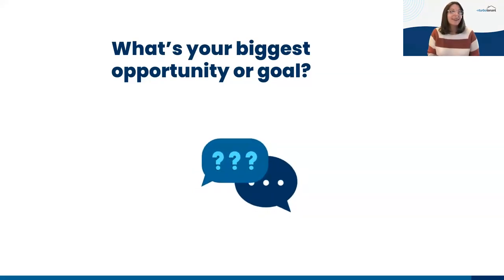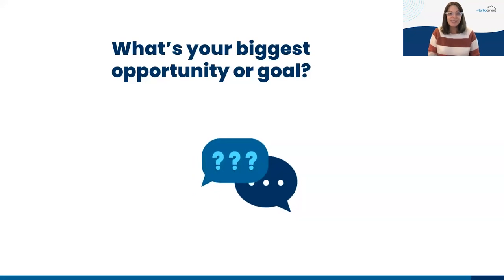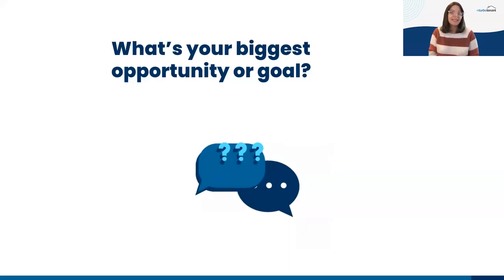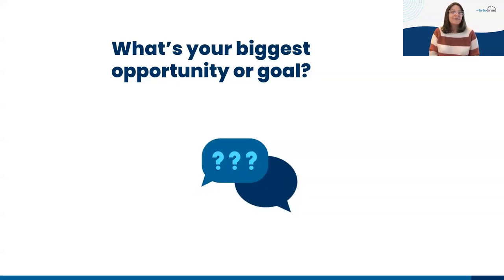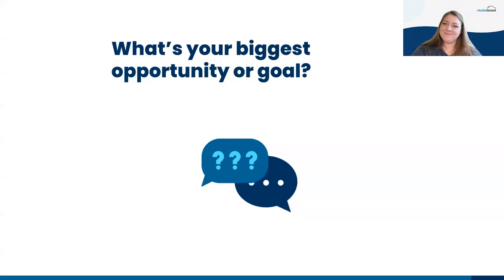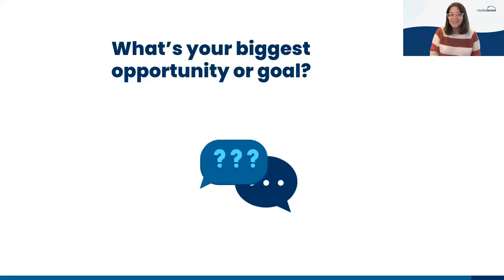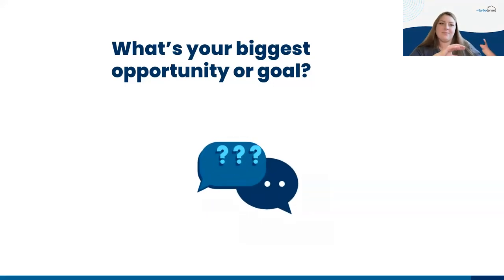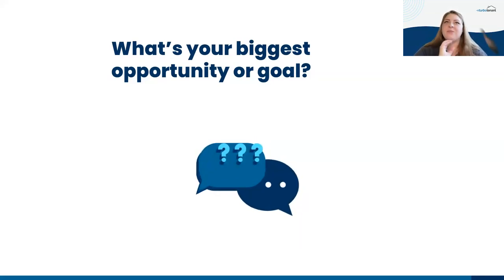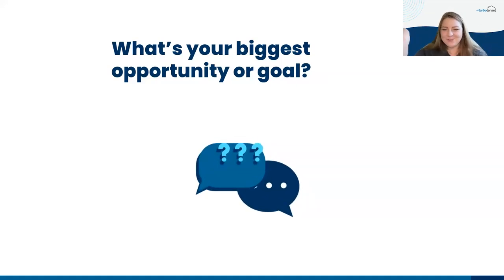We have some answers in the chat. Janae wants to build a retirement portfolio in the next three years, at least one or two more properties. Tamara wants to add another rental property by June 2024. We also see: acquire 10 more properties in two years, get vacant apartments renovated and rent-ready, find a third property by end of this year, hope to retire in one to two years, and have a furnished four-bedroom three-bath townhouse rented out more continuously. Having strong numbers and actual figures in your goal makes it that much more achievable. When you quantify it, you can start to unpack the steps you need to take to get to that number.